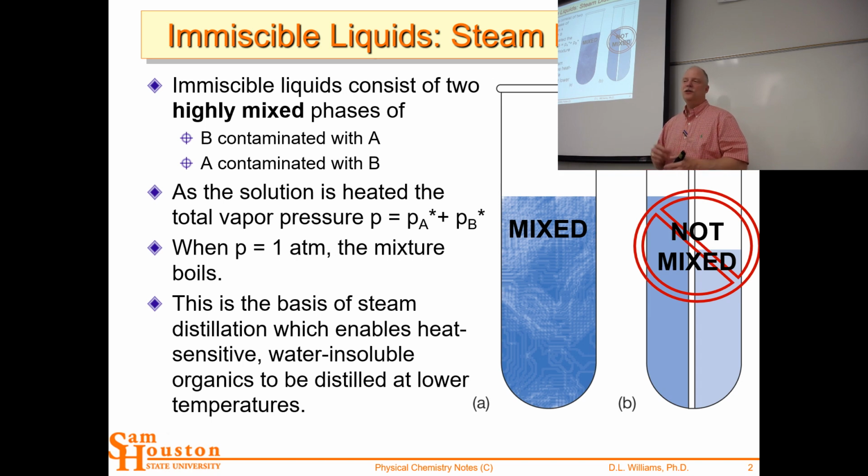They're going to decompose. So there's two things you can do. You can reduce the ambient pressure. So it will boil at, say, 1 torr if you have a distillation apparatus that has a pressure of 1 torr, and you can heat that system up to where the oil has a vapor pressure of 1 torr. Then it'll boil at that really low temperature, and you can get it to come over. So that's a vacuum distillation. You reduce the ambient pressure with a vacuum, and you can put a cold trap over here so it doesn't go into your vacuum pump. When it hits that cold trap, it freezes out. That's a great way to distill things that are not very volatile.